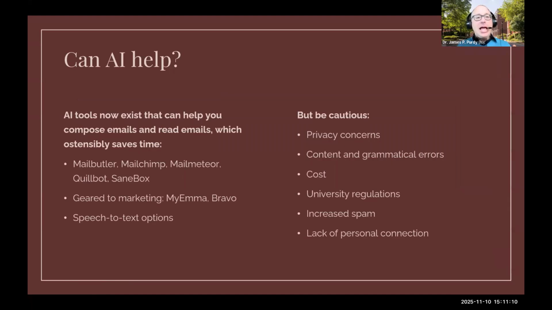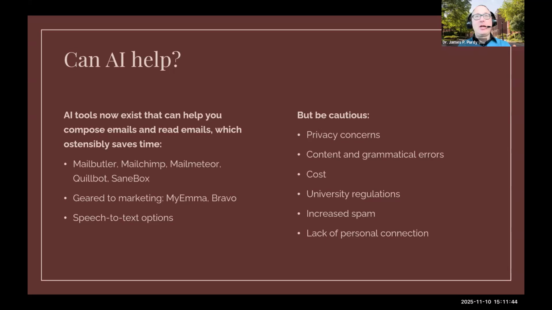Well, there are programs now that will compose emails and read them. And you've probably heard of some of the ones that are listed here. These come in a variety of flavors. A lot of them are geared towards marketing and their speech to text options. But before we identify this as the magic solution to email overload, there are reasons to be cautious. There are privacy concerns with these programs having access to your email and to the content of your messages.